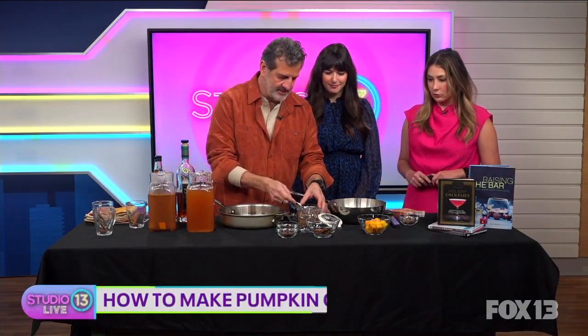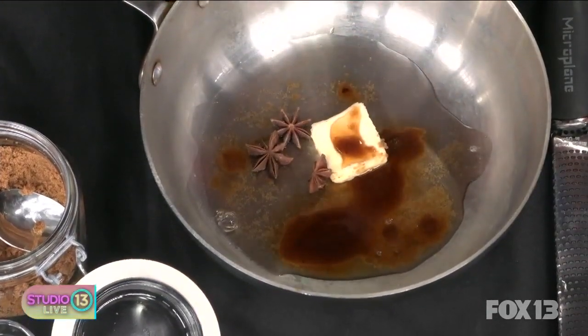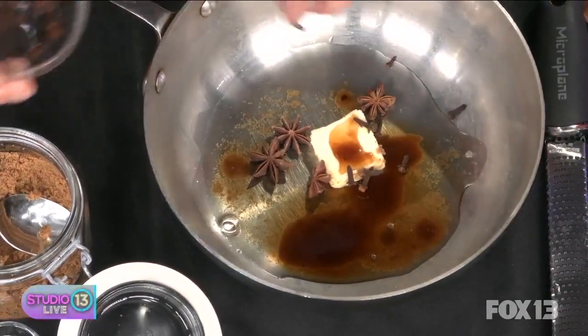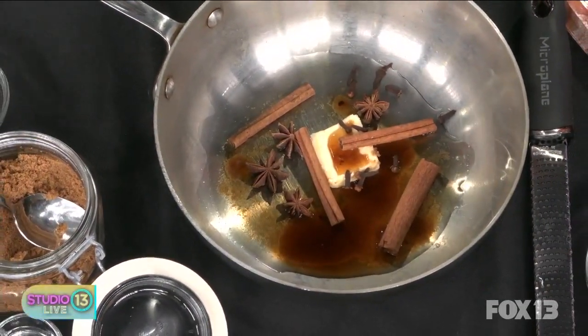Let's get into it. What's the first thing we do? We're going to start — we're going to put some butter in a saucepan, a tablespoon of brown sugar. I'm going to add a little bit of water — that'll just keep it from fizzing and burning. And I've got a whole slew of spices. One of my favorites is star anise. It's got a very anise, cinnamon-y flavor. It's the licorice-y one? It's licorice-y, yeah. Now I've got a small handful of cloves — we'll pinch them in there. A couple of cinnamon sticks. I like to say, put a cinnamon stick for every person who's going to have a mug full, right? This way they get spiced up and flavored and then you can add them in at the end.